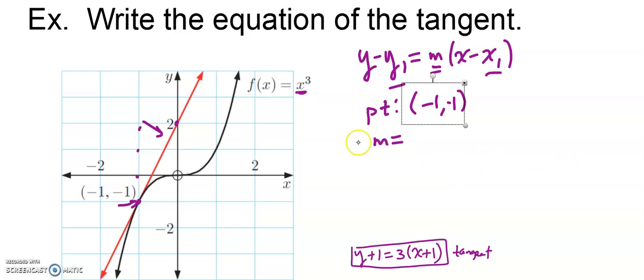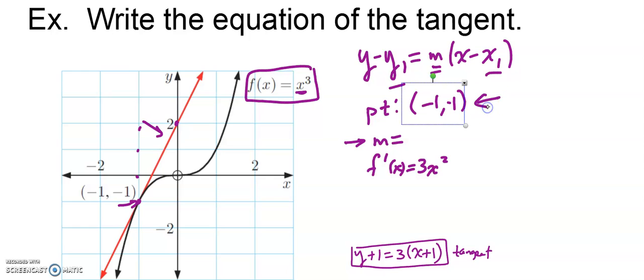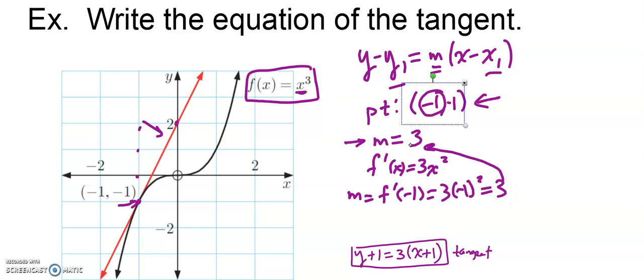So let's assume that we didn't know our slope and we wanted to find it using the derivative of this function f of x equals x cubed. If I take the derivative of f of x equals x cubed, I get f prime of x equals 3x squared. Now there's my slope equation. To find the actual slope at this point (-1, -1), I'm going to plug this -1 in for x, like we've been doing, and I'll find that my slope is equal to f prime at -1, which is 3 times (-1) squared, which is 3. And notice I'm getting the same slope that I was getting before. I'm still using that same point that we were given, and I'm going to get the same equation of my tangent line.